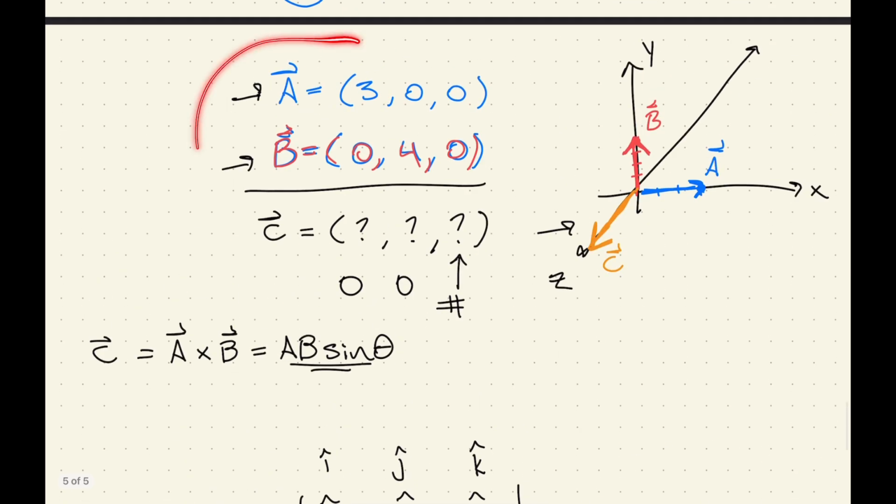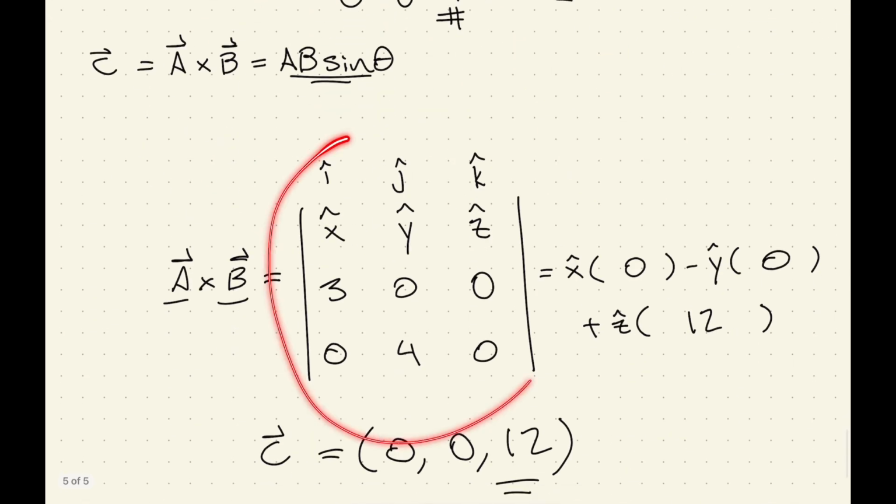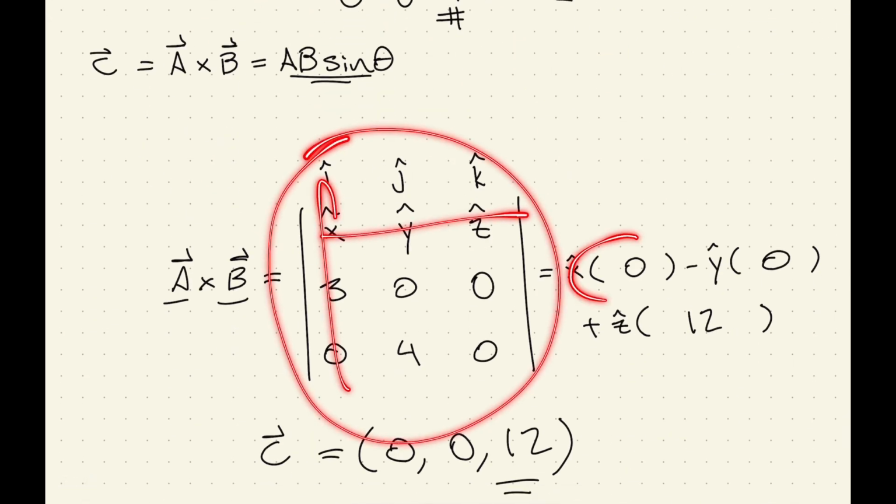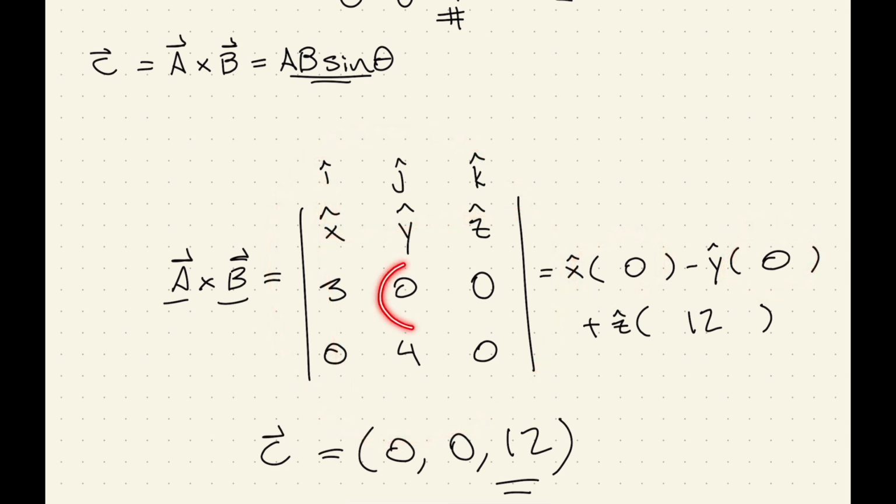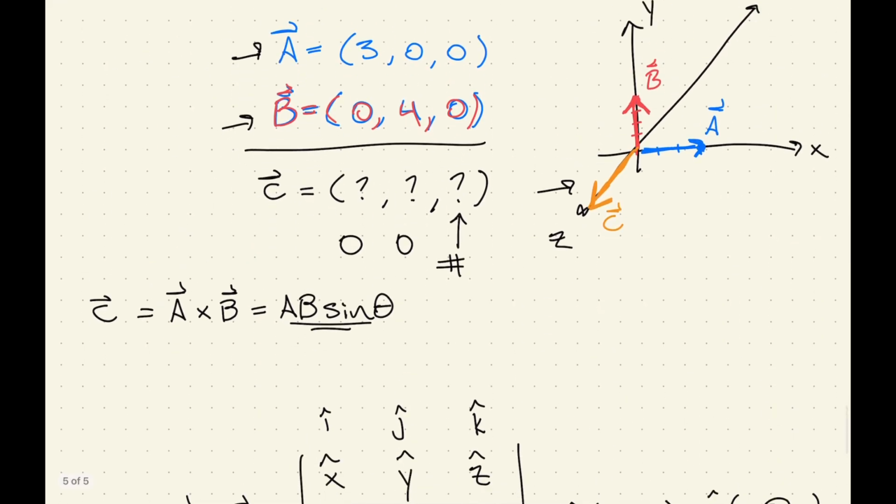So if you have the components of the two vectors, you can set up this determinant, do this crossing out, and calculate these things. Sometimes you're not going to have a bunch of zeros here, so these numbers will not be zeros, but this works with any vector. And also, if you want to double check, the magnitude of this vector, the length of this, is 3. And the length of this one is 4. So if you want to do this over here, you have A, which is 3, B, which is 4. So 3 times 4 gives you 12.